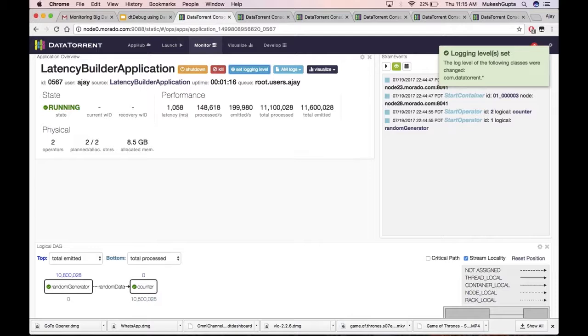If we now see, the latency over here has increased. We can see that it is more than 1 second, and it is continuously increasing.